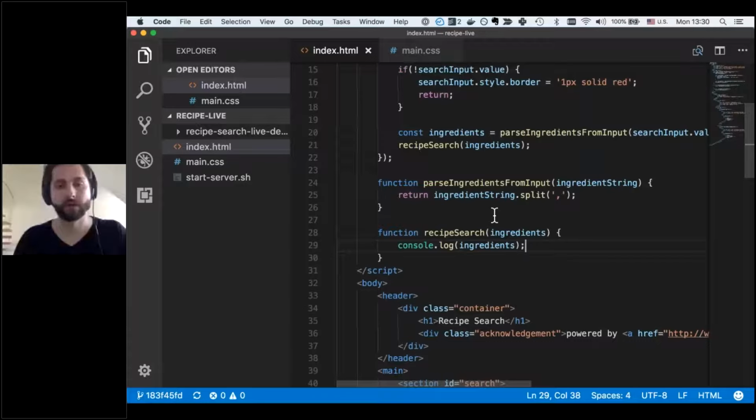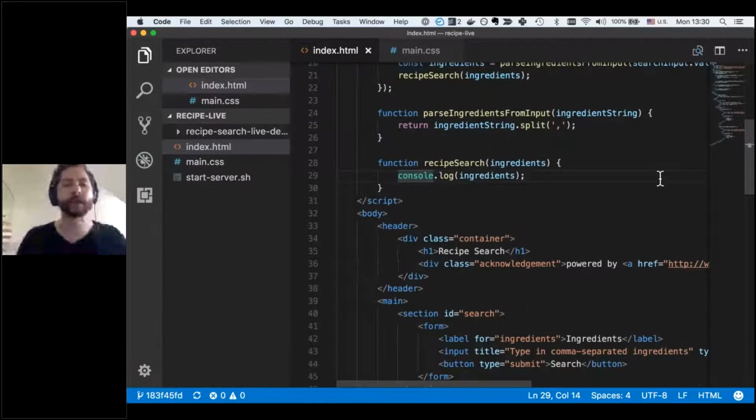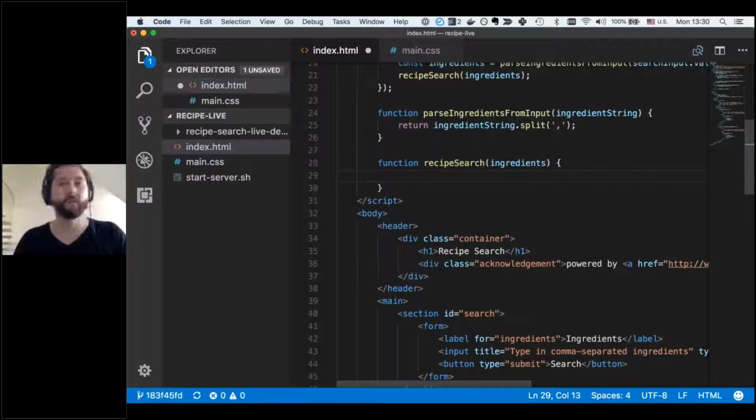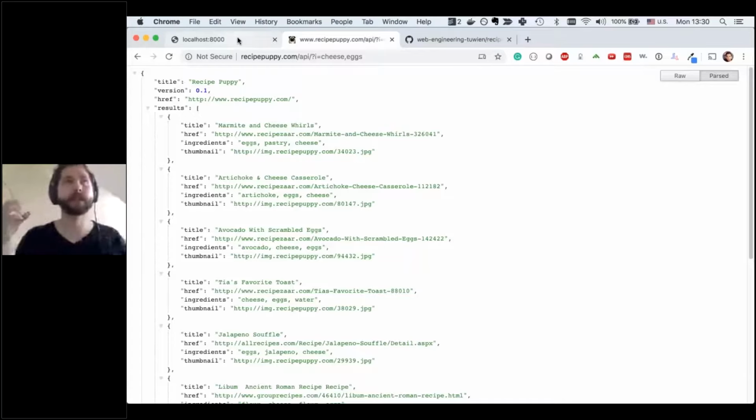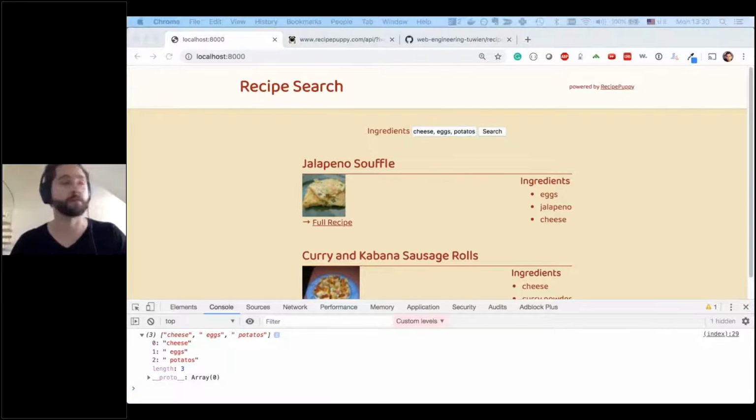Okay, so what's the next step? Before we go into actually getting the data from the API, I would say let's mock this data for now, and let's assume for now that we already have the data in some form. Let's assume that there's actually a function called retrieve recipes, right?